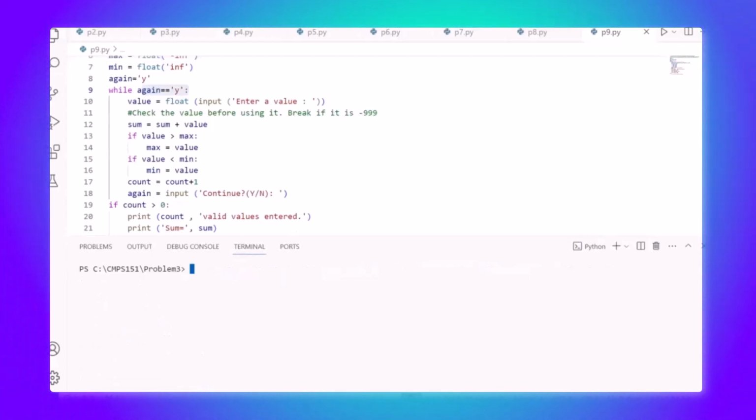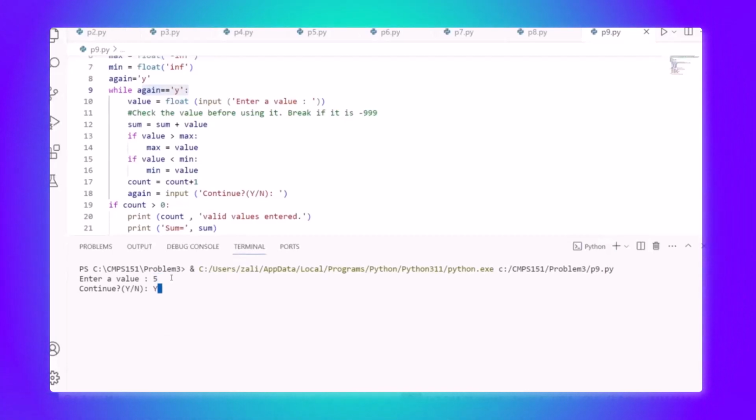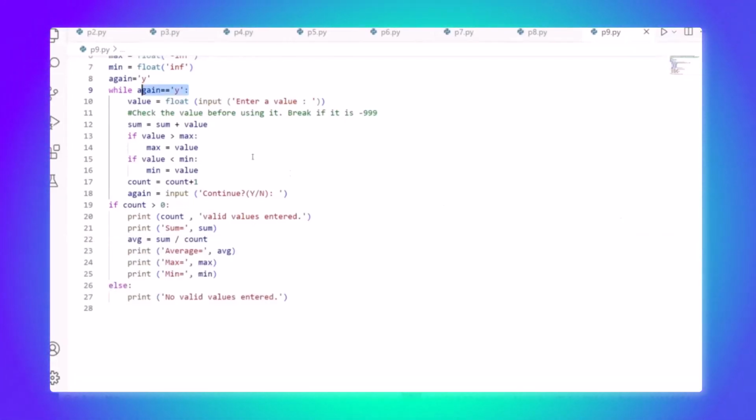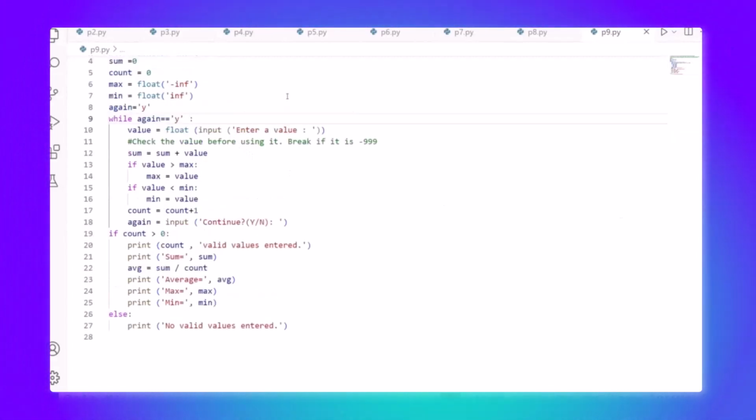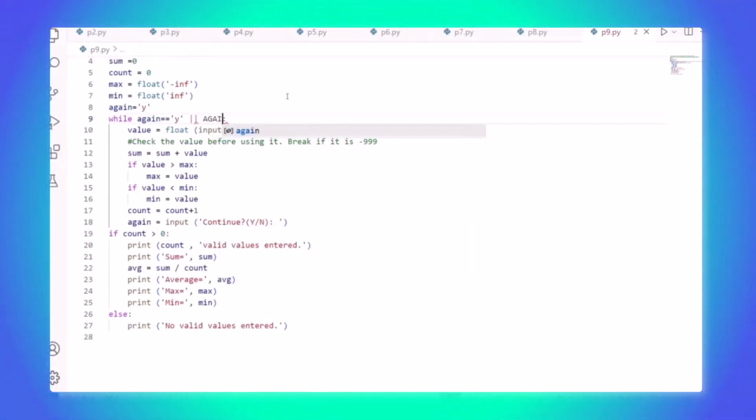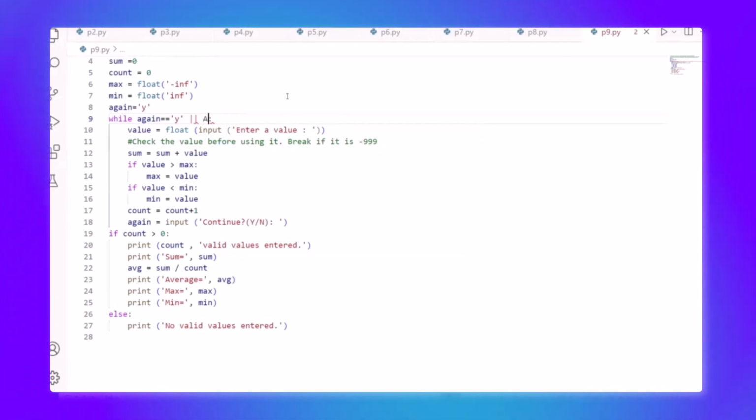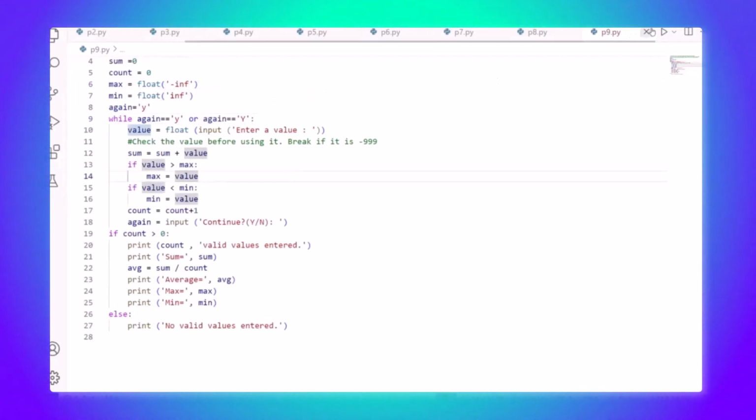Time. Some of you said I need to double check. Yes. Because the user might enter caps Y. The program is going to terminate. Why? Because small y has a value and capital Y is another thing, right? So here, what should we do? While again is equal or again is equal what? Sorry. You will study how to do this in one step later when you study strings. Okay. This or in Java, right? Okay.